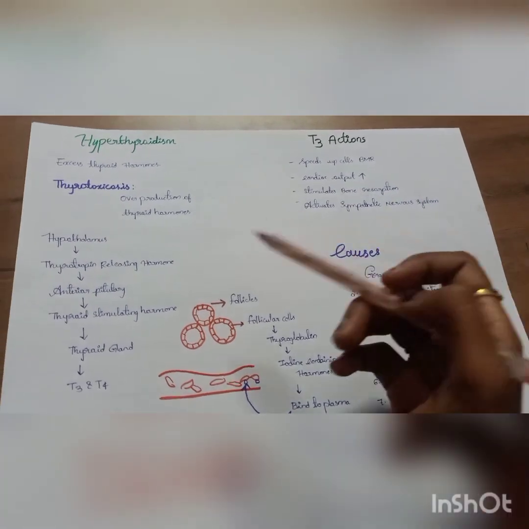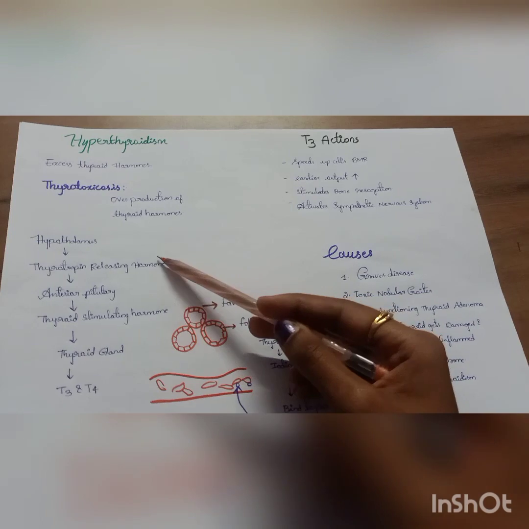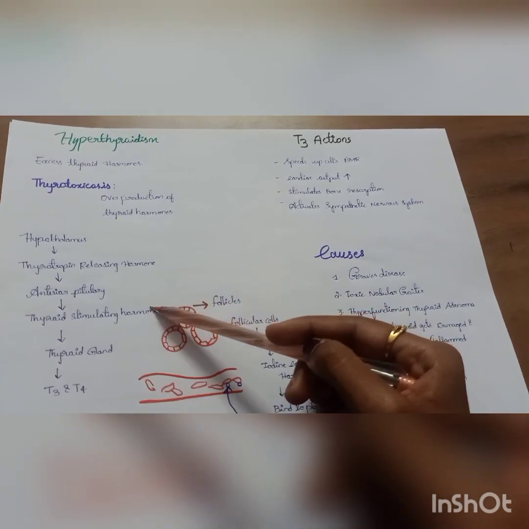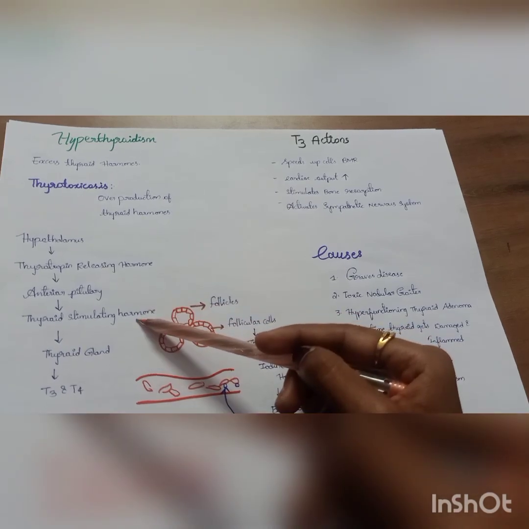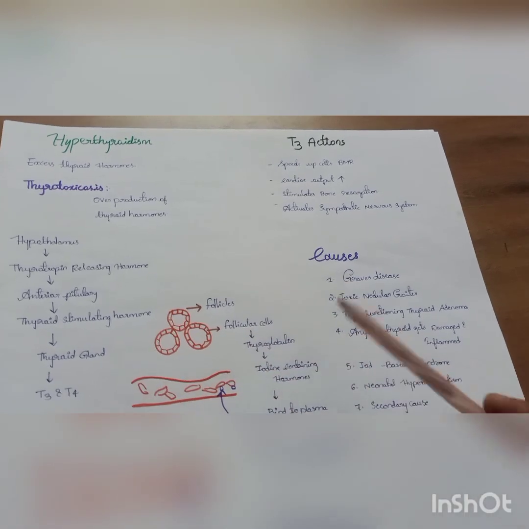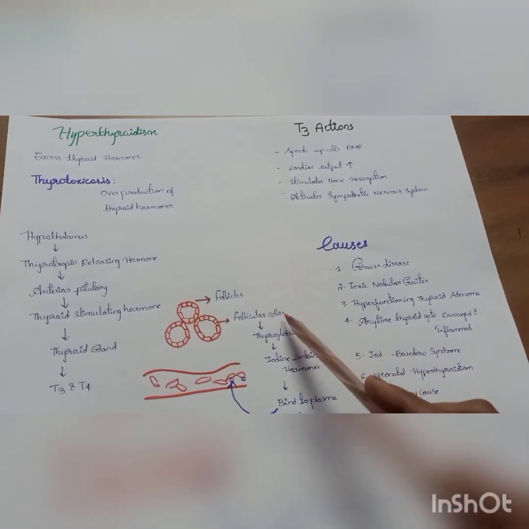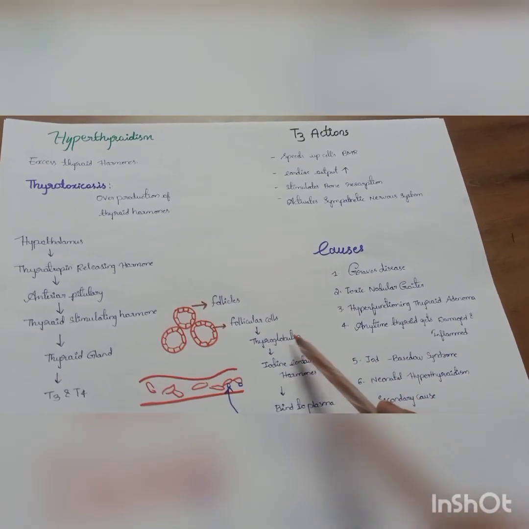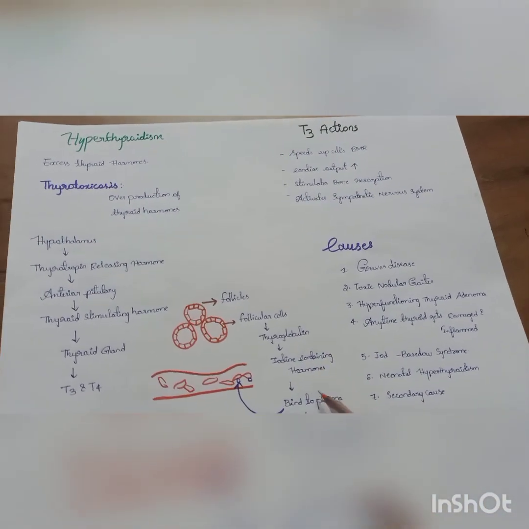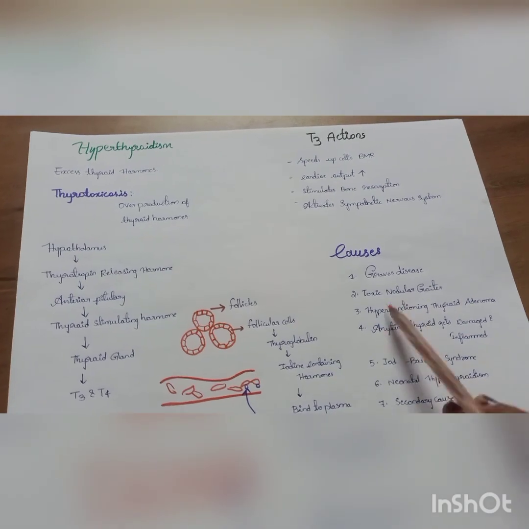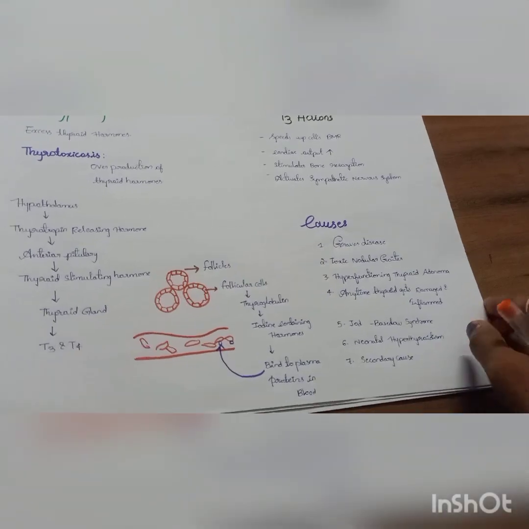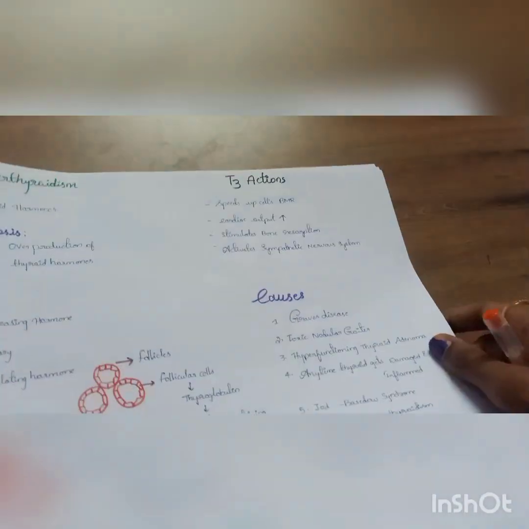As we discussed before, from the hypothalamus, TRH hormone is released into the anterior pituitary. In the anterior pituitary, thyroid stimulating hormone is released, and it travels to the thyroid gland, and it produces T3 and T4, as we discussed. From the follicular cells thyroglobulin is released, and iodine containing hormones, and these bind to the plasma proteins in the blood.